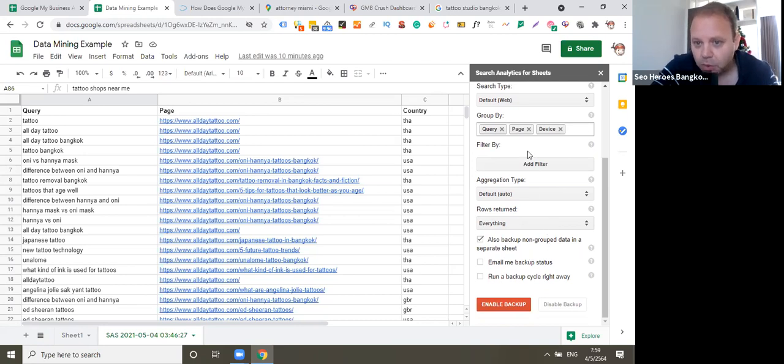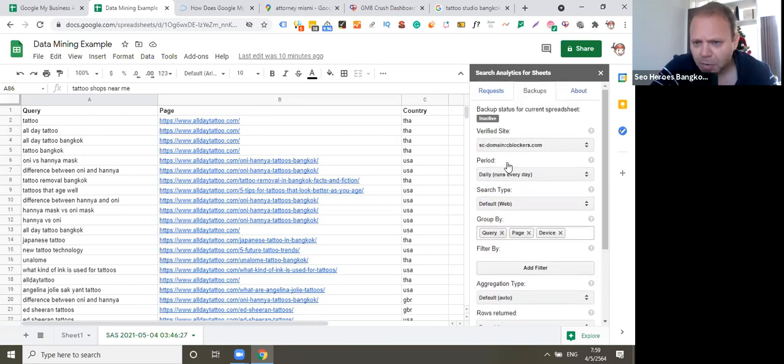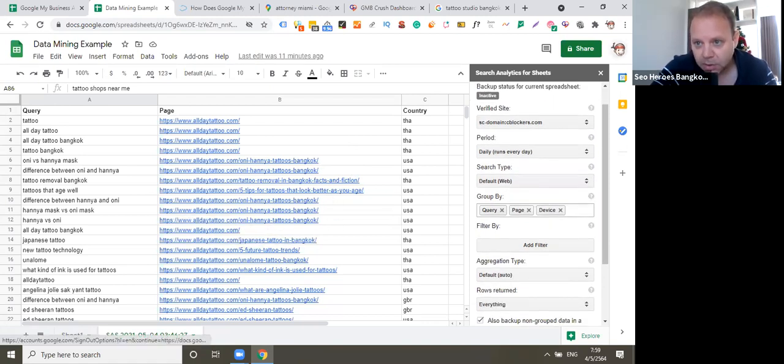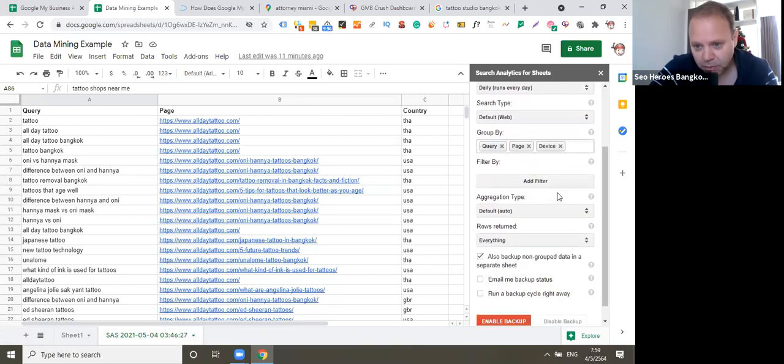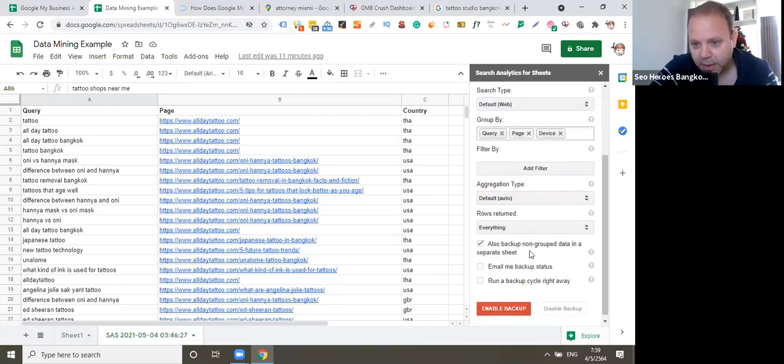So once you define here how you want to get your daily backup, you will get an email in your inbox, to the Gmail account that is attached to your Search Console or to your client's Search Console, and you will get it by flagging this option, an email backup.